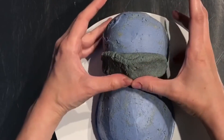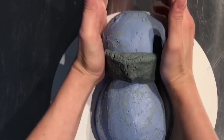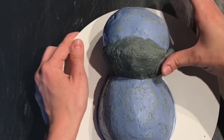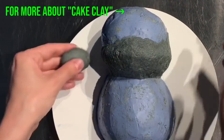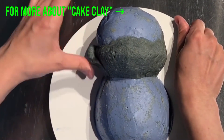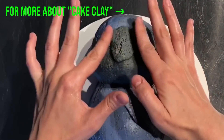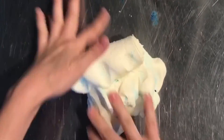Once it's nice and smooth, I'm going to add some cake clay to build up the nose. Cake clay is just the same stuff that cake balls are made of — it's crushed up cake. You put it in a mixer and add a little bit of icing at a time until it has a packing texture. It's a really great way to add small details like this.